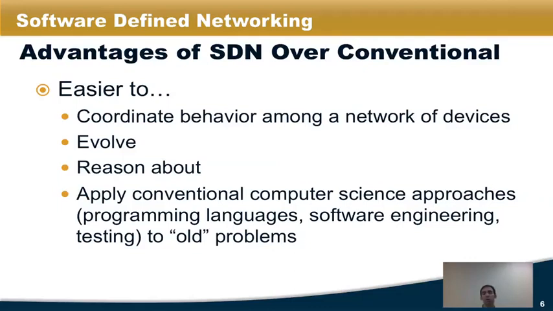They're much easier to evolve. If you go back to that picture where we talked about vertical integration, it's very tough to evolve because the software is bundled with the hardware and whatever features are also bundled with that. If we break that apart, as we did with SDN, you can evolve the control plane, or the software that controls the network behavior, much more easily because you've decoupled that from the underlying network devices. If you're controlling the behavior of a network from a high-level program, this potentially makes the network behavior easier to reason about because you can look at a single program and figure out what that program is going to do and how it's going to control the network.